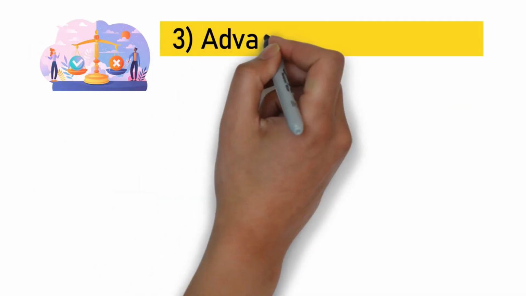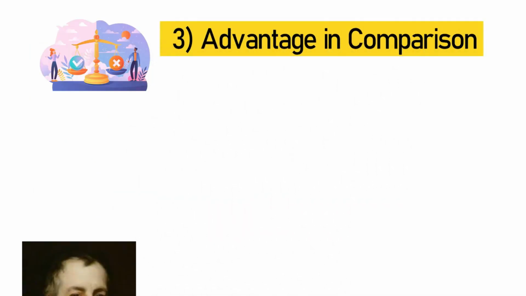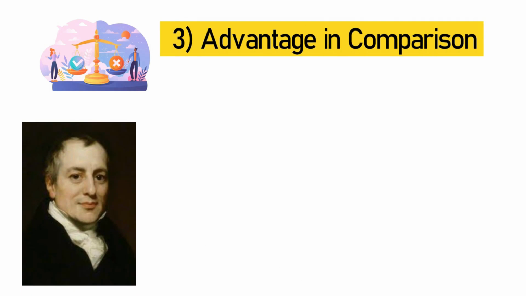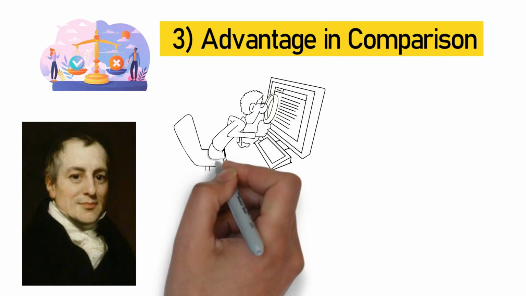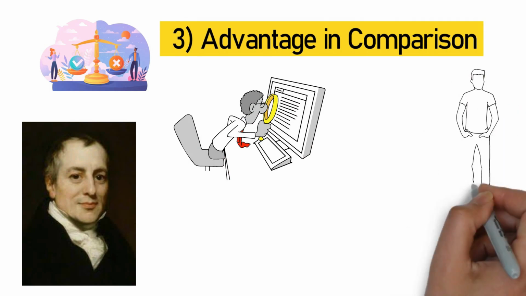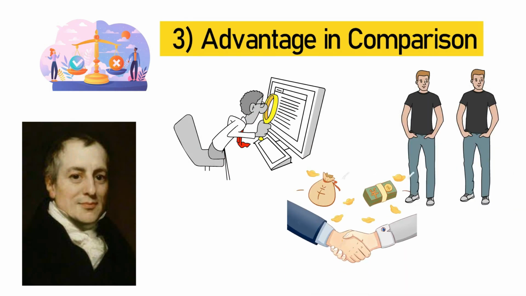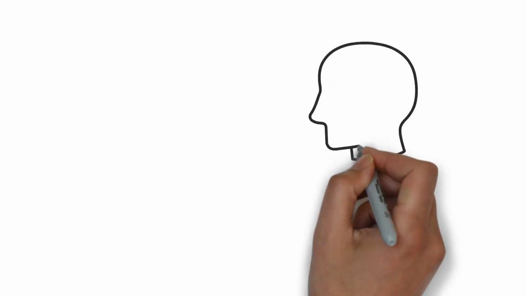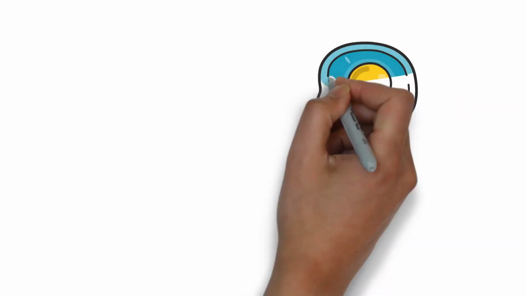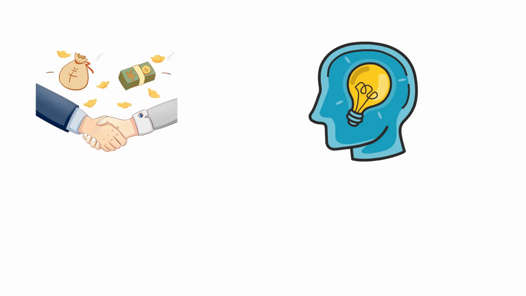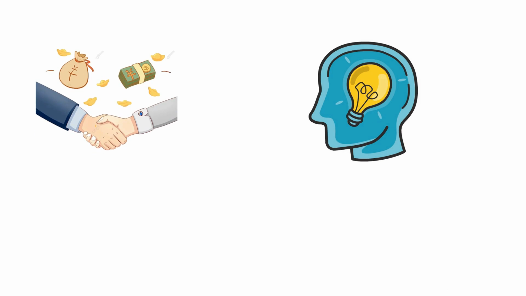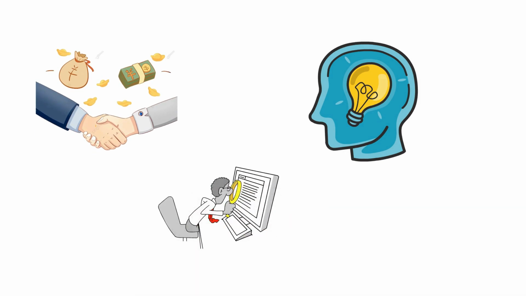Number 3, comparative advantage. David Ricardo, a Scottish economist, had an unusual and counterintuitive insight. Two people, firms, or countries could benefit from trading even if one of them was better at everything. Comparative advantage is best understood as an opportunity cost. If an entity has the ability to trade, it forgoes free productivity gains by not focusing on what it does best.